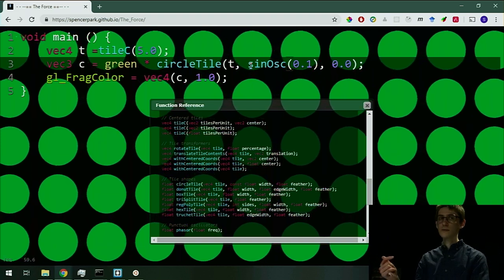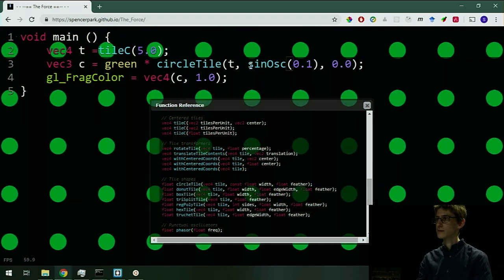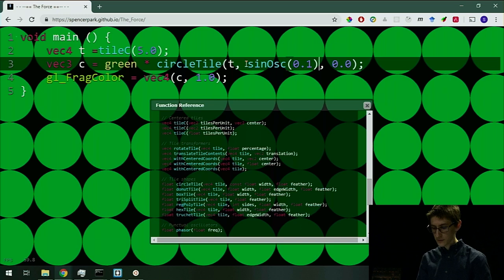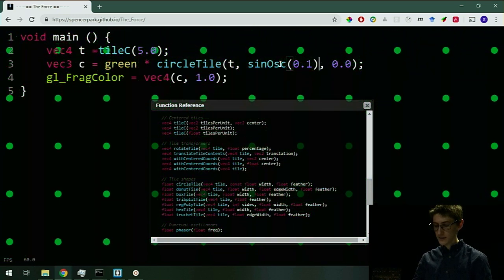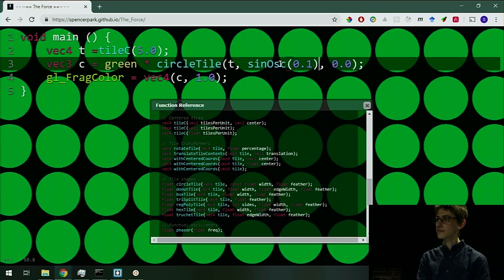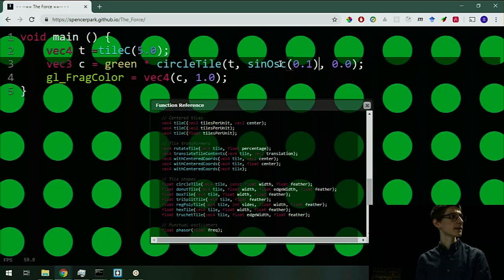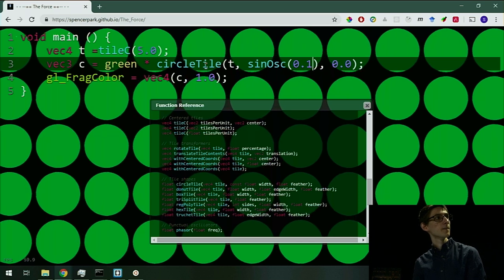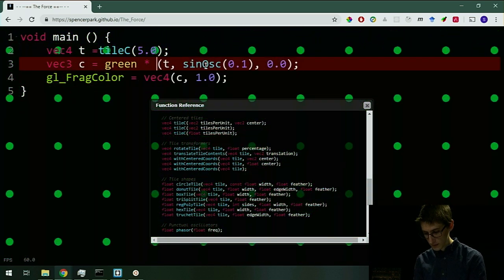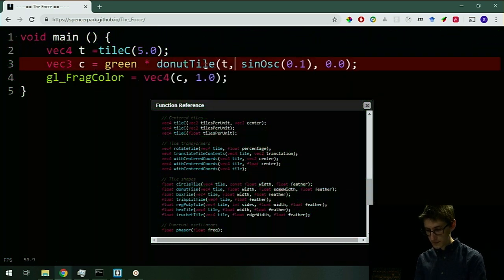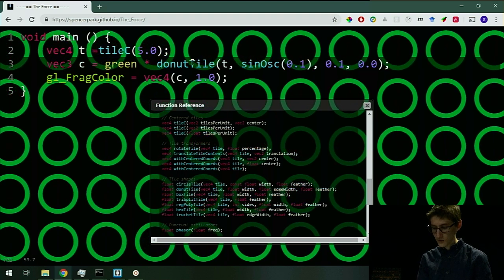They handle the negative numbers by just taking the absolute value of those, which is why when you go to 0 here, instead of going into negative and having a negative radius, it starts to build up again. So just look at some of the other tiles. The donut one.